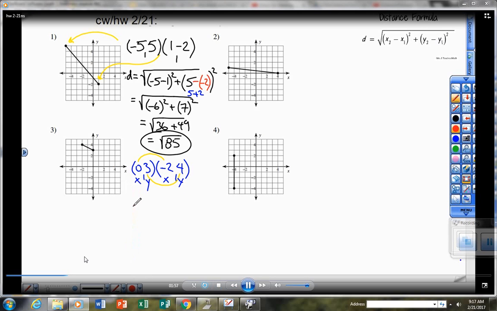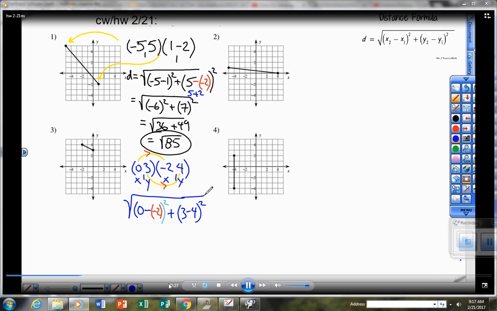Pair them up, label them. I'm going to subtract in the same consistent direction. I'm going to subtract left to right just like I would an order of operation problem and stay consistent. I'm going to subtract 0 minus a -2, and on the bottom I'm going to go 3 minus 4 for the y's. So 0 minus something that's already negative, 0 taken away -2, will be 0 plus 2 when that double sign changes. 3 minus 4, there's no double negatives there, so that's just plain old 3 minus 4.